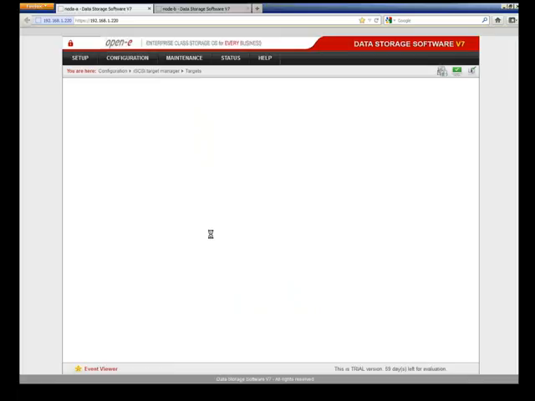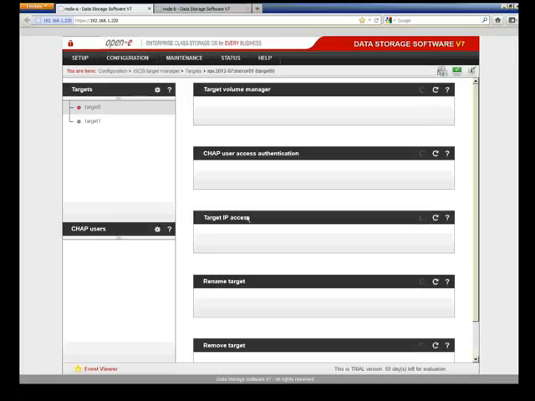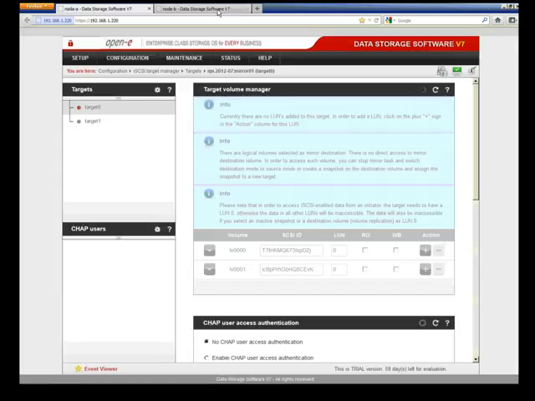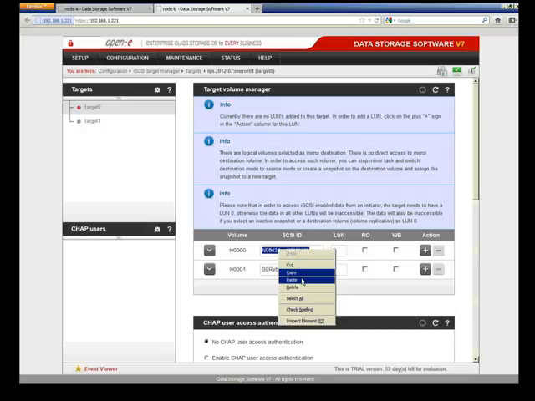Now we'll go to target 0, and what we want to do is copy the SCSI ID for LV00. We'll go ahead and enable it. And then we want to go to node B, and paste the SCSI ID, and we'll enable that.